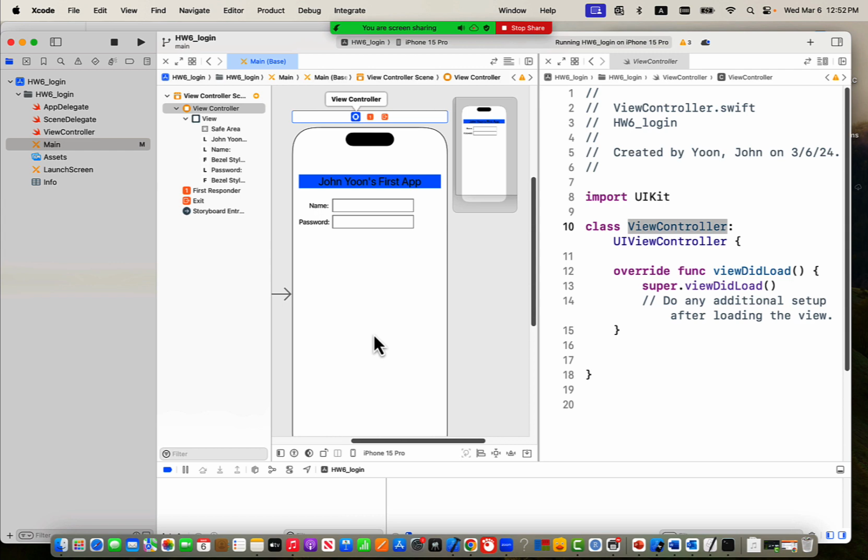After this, if you want to create, then keep two things in mind. Two things that you have to do. You have to create the view by drag and drop in the storyboard. And then you have to make a file like this on the right side. Those two do not yet know each other. So you need to connect them manually.